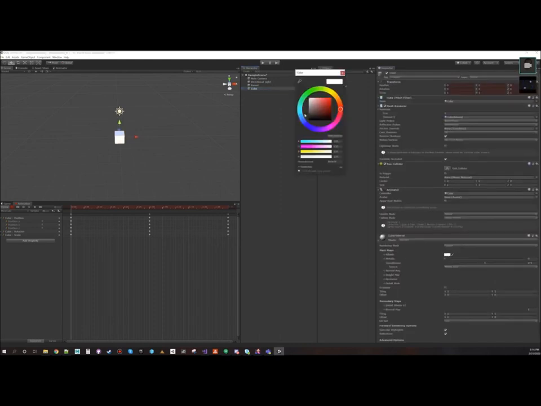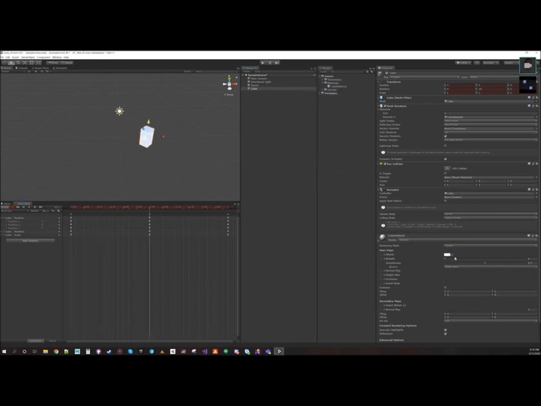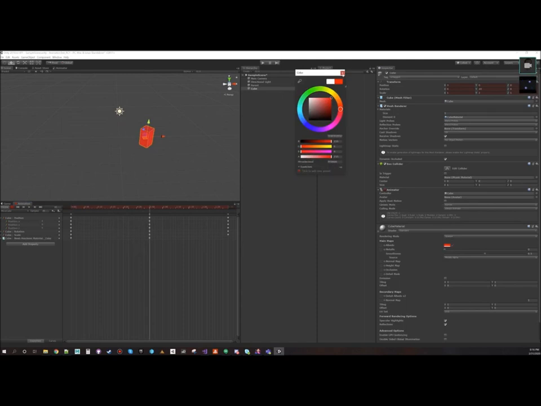So I'm going to go here. We're going to leave that white. I'm going to slide over, choose that and make that red. See how it starts off white, then goes to red, and then I can have it go to a different color. I was modifying the project instead of the instance.